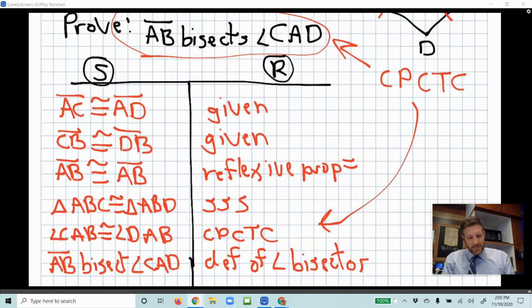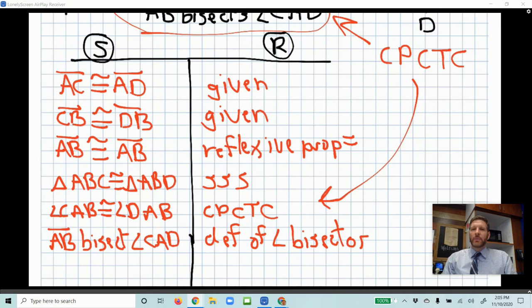So there you have it. What CPCTC means is we can add a little bit of extra proof. Once we've proven the triangles congruent, we can back up and prove that all the corresponding parts are congruent, and therefore that would even allow us to prove that that line must be a bisector. This is probably about as complicated in terms of length of proof as you will find. The first three steps were fairly easy, but this is an example of how CPCTC allows you to go a little bit further. I encourage you to review that, and we'll be working on this in class.